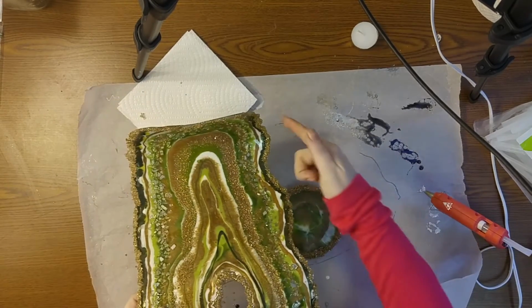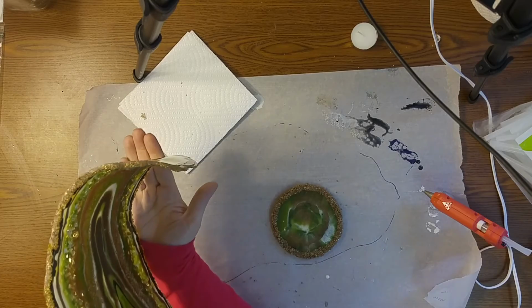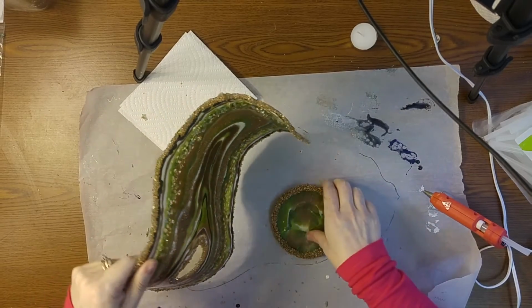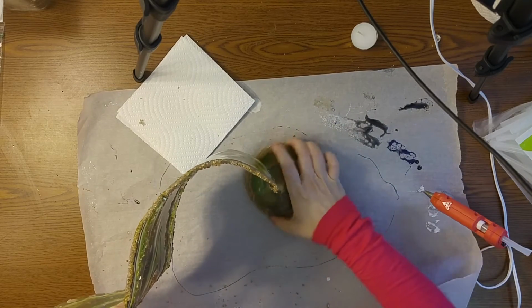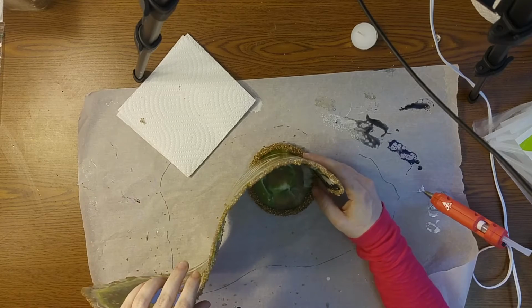I purposely made this section a little shorter than the part down here so that when it's sitting up, it'll all be even. But let me do my best. I want you guys to be able to see it, but I'm not quite sure how to have you see it without messing myself up a little here. So we'll make this part quick if it doesn't look good once I get done with it.